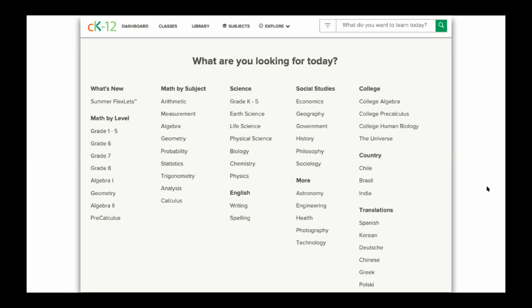We do have some math adaptive practice at the elementary level and offer elementary science readers. We also have some college FlexBooks and content that goes beyond the STEM subject areas. I encourage you to check out our newest Flexlets that were developed this summer to help fill in student learning gaps and get them prepared for the upcoming year by studying the key concepts in a variety of math and science subjects. All of the resources on CK-12 can be used as is, or you can customize content to meet the needs of your standards and your community.